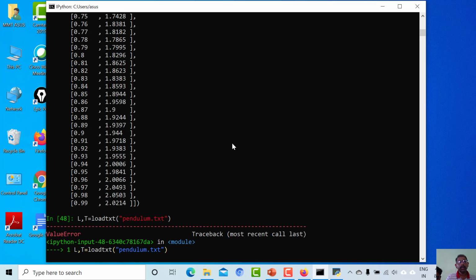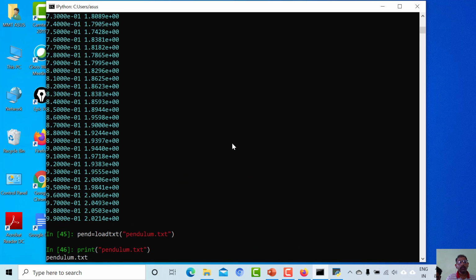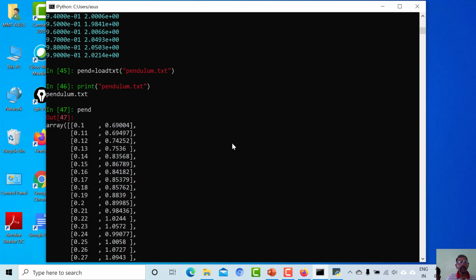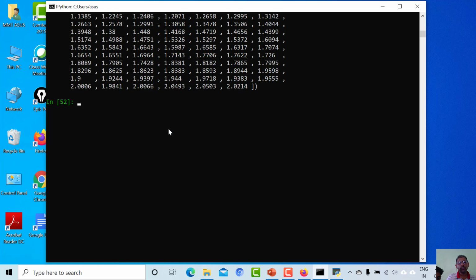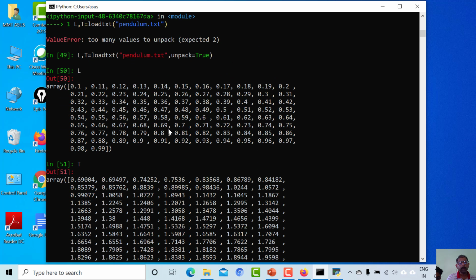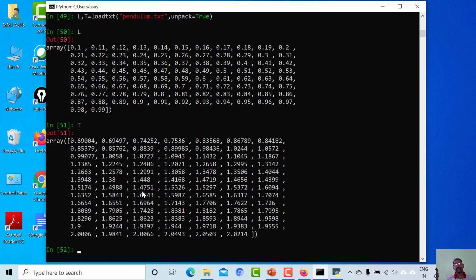You can see all the values of the second part starting from 0.69004. That means the content of the file is divided into two parts, one part in L and another part in T. So in this way we can load the different parts.